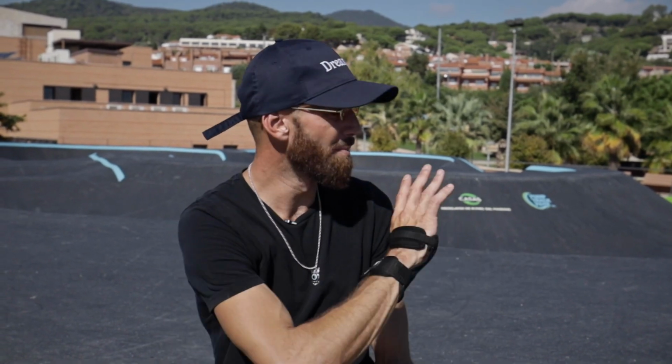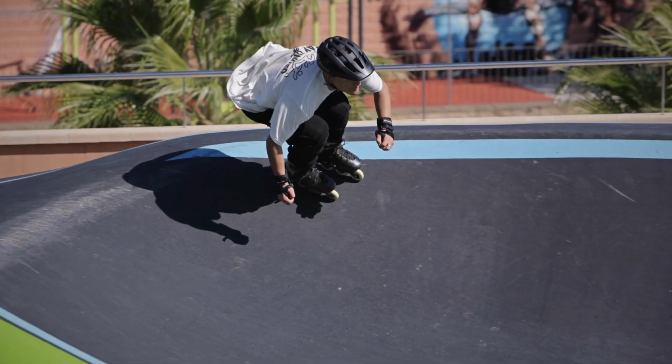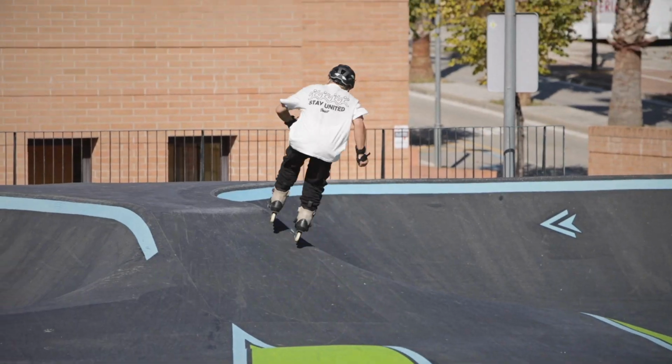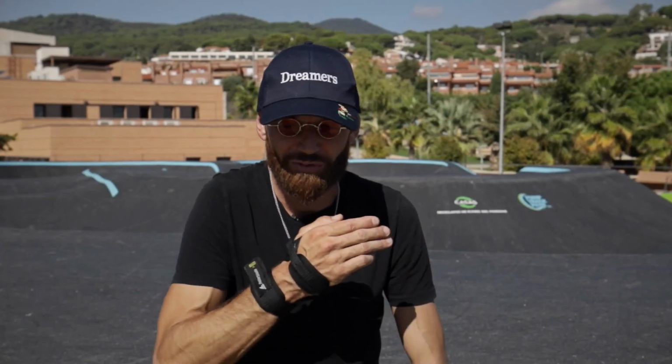So for me, some of the most important and fundamental skills that you can learn from this pump track is the line, like the racing line, how fast you can make it round the course. This is great not only for speed, but also for figuring out how these ramps actually work, because you'll find that there's more speed in certain places of the course than others. So for instance, when you're using a quarter turn, you probably won't want to use all of the corner. You probably want to use a bit of the transition as well, because this is where you'll find the most speed. And again, when you're doing a 180 corner, you're probably going to use just the top of it, just around the outside, kind of sticking to it like a fly, because this is where you'll find most of the speed to generate yourself to go around the rest of the track.